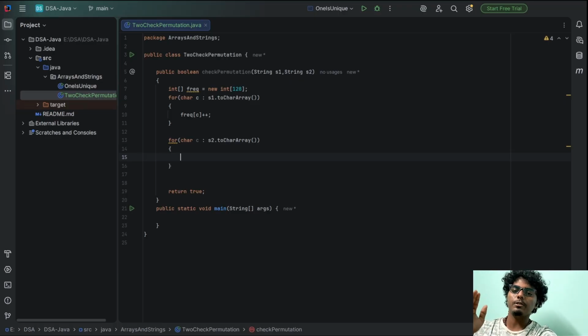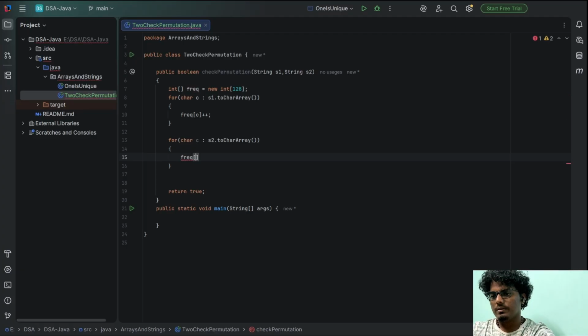I'm going to reduce the character frequency, and then we check if the array contains any non-zero element. If it does, we can directly return false, right?